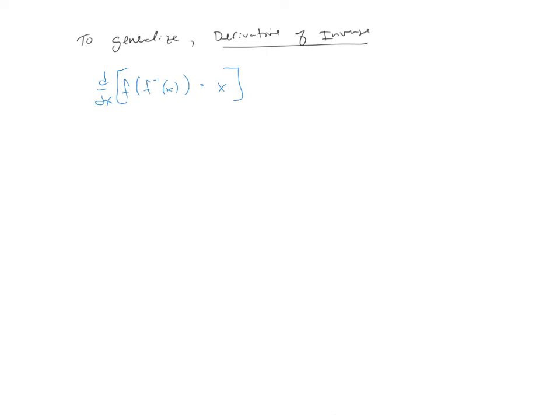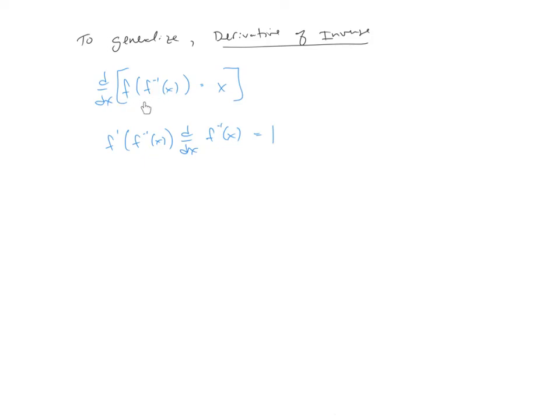On the left-hand side, we have a chain rule. Okay, remember compositions are always chain rules. And so we've got the derivative of the outside, which would be f prime, keep the inside the same, and then back times the derivative of the inside. So d/dx of f with that upper minus 1, remember that upper minus 1 is going to be the inverse, and then equal to 1. Derivative of x with respect to x is 1.